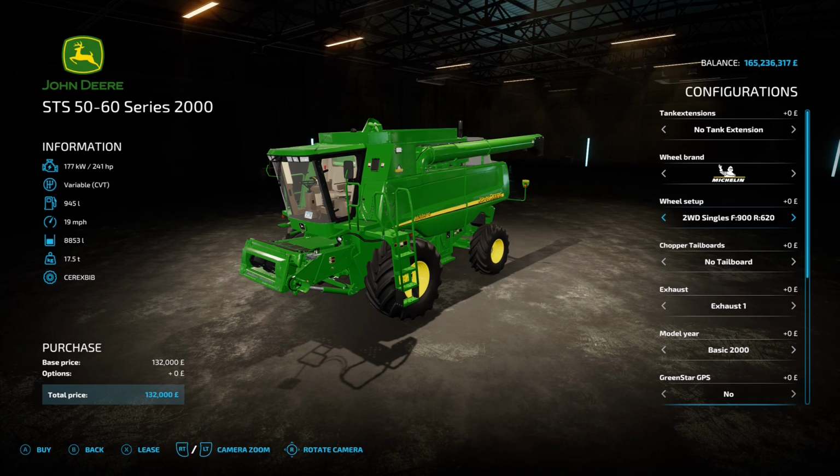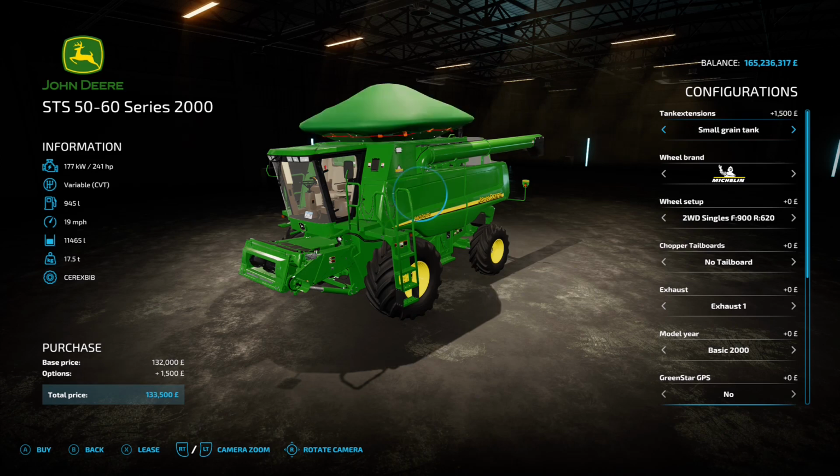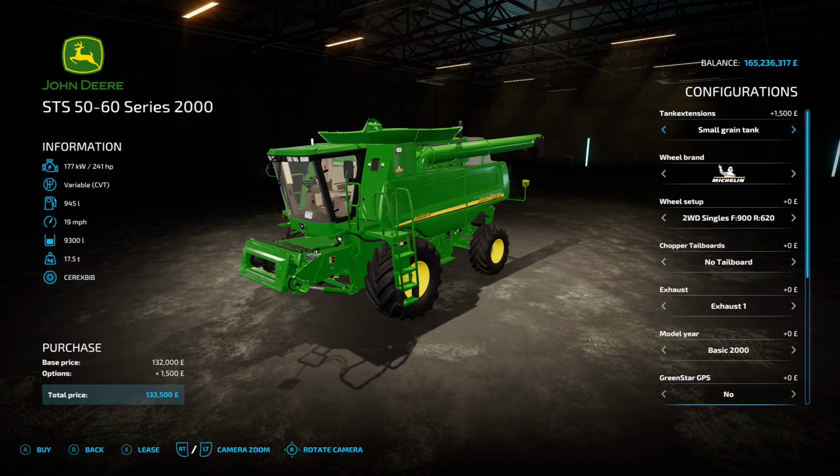This is by Sid Modding, 30.15 megabyte on the download, and as you can imagine, it's going to be under the harvest category. So it's got a 241 horsepower engine, 19 mile an hour top speed, starts off with an 8,853 litre grain tank, and you've got the option there of no tank extension, Brazil support, so that puts it up to, that's the same actually. Then got Brazil cover, more irregular, so that puts that up to 11,465. More Brazil support, it's the same capacity. More Brazil recover. We then got the small grain tank, so 9,300.